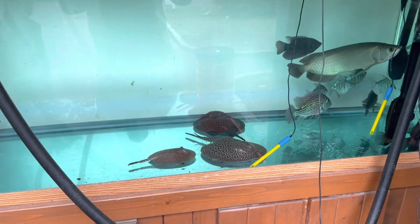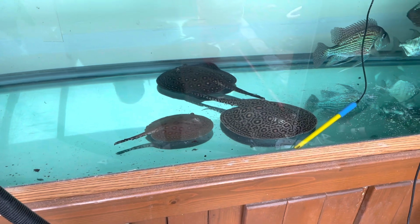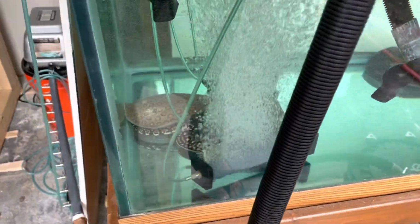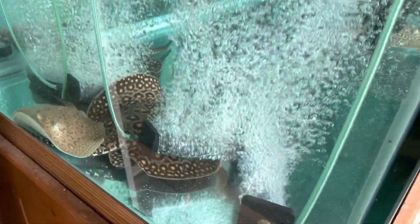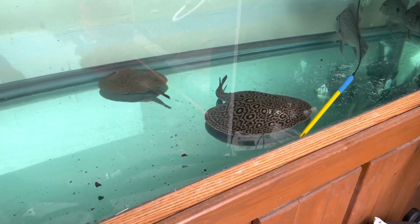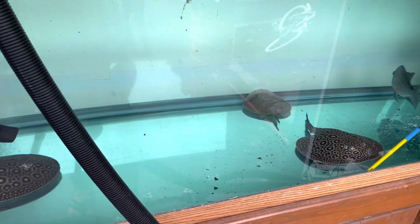All right, guys, we're back. As you can see, I got the Stingrays in the 220. Oh, that's horrible viewing, man. Too much glare. Yeah, I don't know how I'm gonna do this. But that's them. Three of them on this side, I think, and two of them on this side. This is the female. So I acclimated them properly.